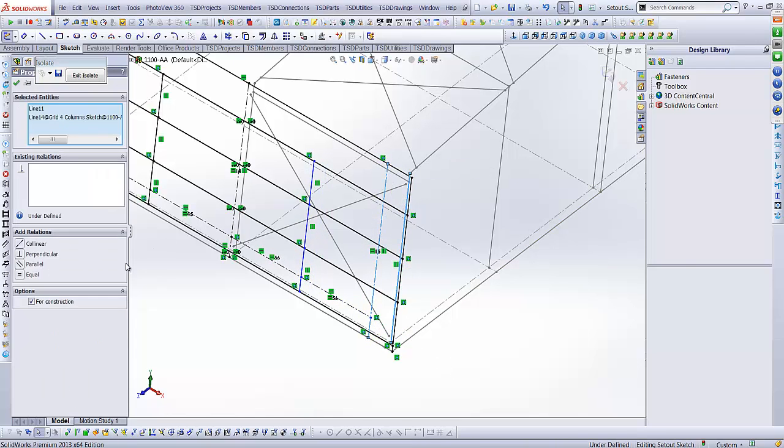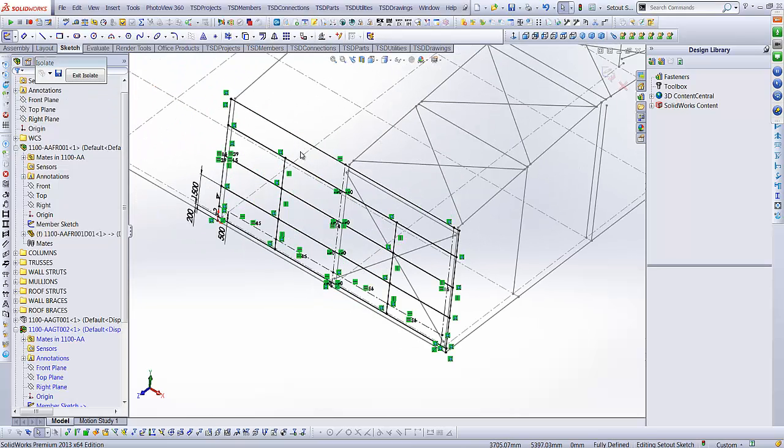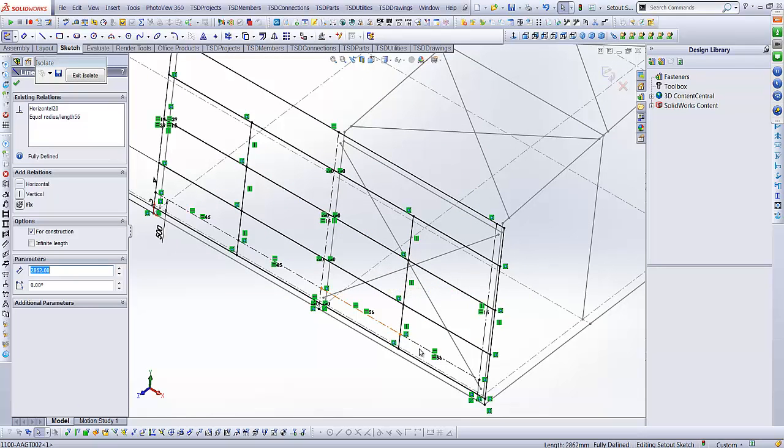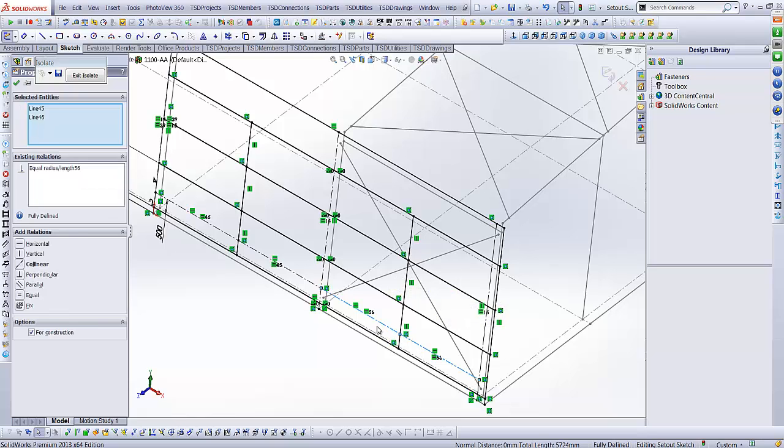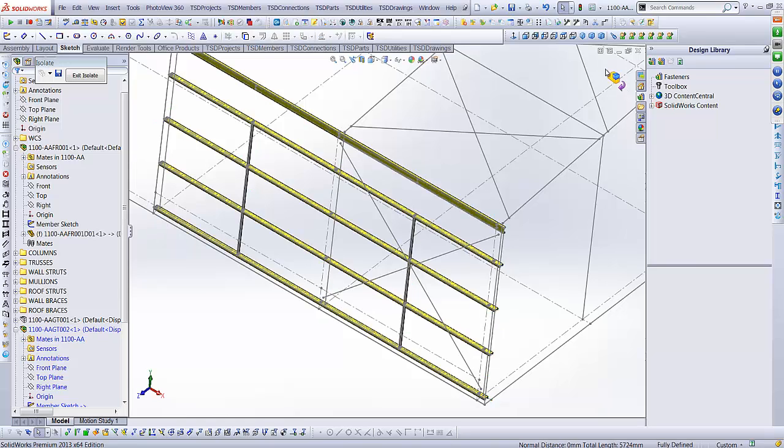So now I can just pick that column and make that collinear. So now these things are snapped on, so if I was to change bay distance or anything like that, these GIRTs would automatically update. The bridging is equi-centered, so those two lines are equal, so it means that if I was to change the bay, the centers would still remain. The fascia would automatically update as well because it's set up so that it's equi-centered. And of course if I had purlins across the top, that would also update the bridging across it.